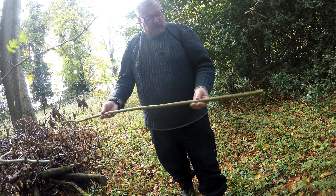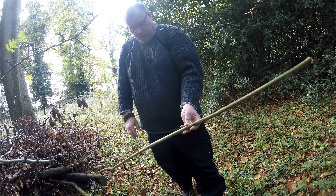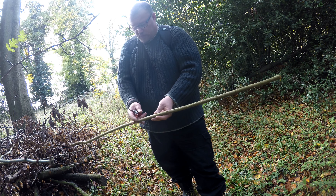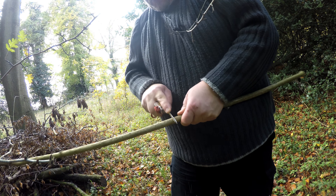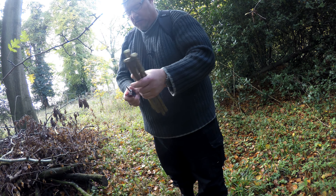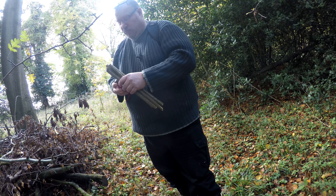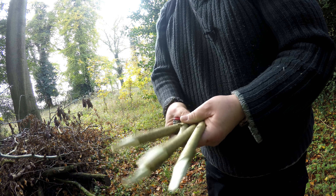The plan is we're going to cut this into four. We need to find the middle, roughly about there. I'm doing it by eye because it's not that important. So we've got four sticks out of our one stick. Now we're going to put some points on each end — we need to drive these into the ground — just so we can drive them in, it helps to put a spike on them. So now we have four pointy sticks.